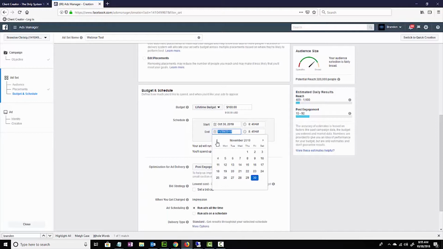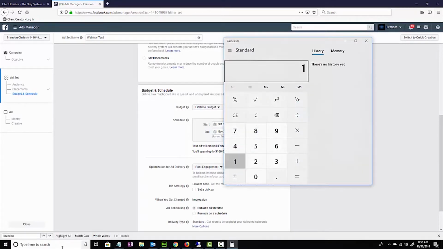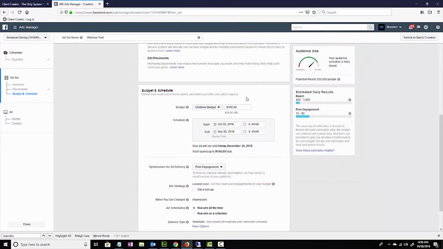Again, when we get our reports back, and if we see an ad has run and stopped during a day, we'll say, okay, we need to increase that daily amount, so we need to bump it up a little bit. So it may not be $10 a day, it might be closer to $12 a day. So this same ad would run for $12 a day, or 100 divided by 12 would run for 8.5 days instead, because it needs a full $12 to run for a day.